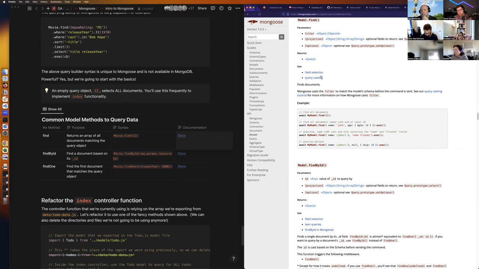Here, for example, we have the documentation for model.find. Model.find, just to summarize this for you, is how you're going to find documents. That is what this documentation says. It finds documents, but you would probably want a little bit more detail than that. Coming here and reading this, you do get a little bit of documentation down here where we have some examples, like, let's find all of the documents. Let's find documents that have a name of John, where John has an age of at least 18. We have this dollar sign GTE thing here, though, and who knows what that means. And then we've got this dot exec. What's that for? So we have some weird stuff happening in here. So while the Mongoose documentation exists, it might give you a couple examples that might be kind of what you're looking for.